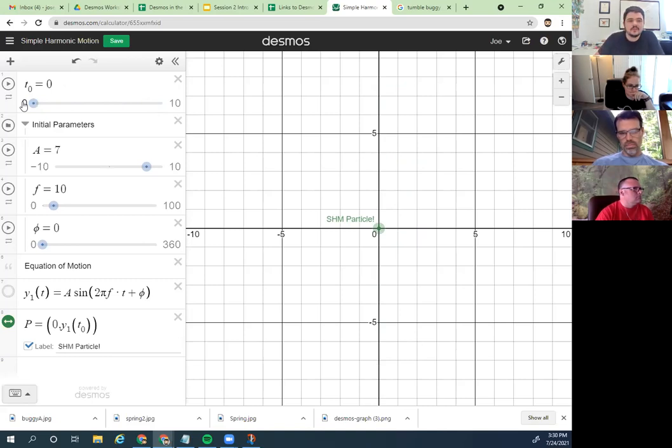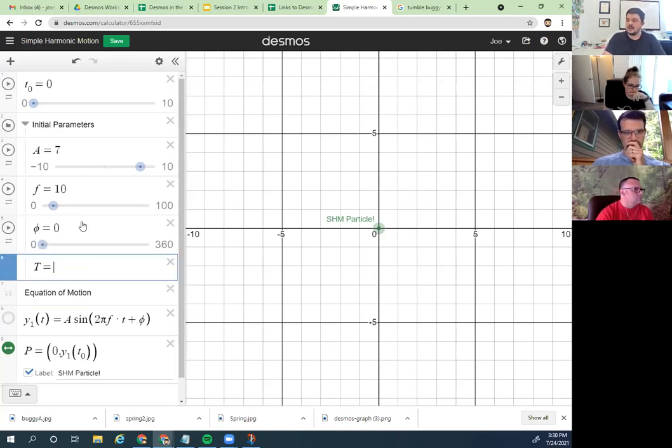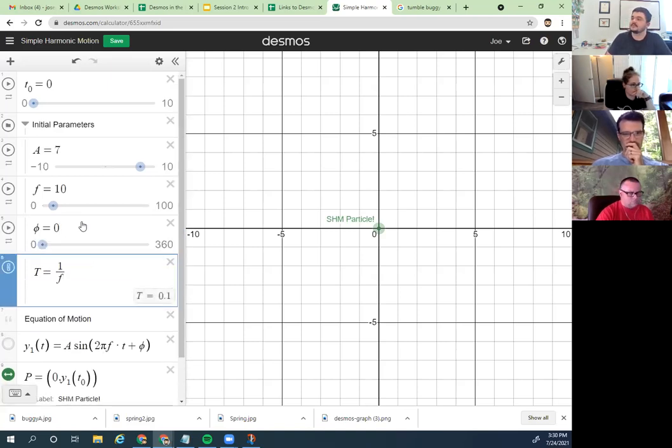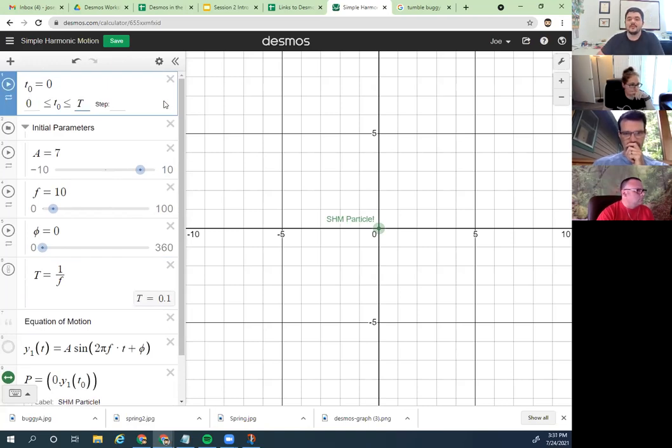What are some principles to talk about now? First thing I'd like to talk about is if you're going to have an animation repeat, which you often want to do, you can make the motion look very smooth. The way we're going to do that is we're going to compute the period as 1 over the frequency, and then we're going to have our animation run from 0 to T. So it's going to go just through one full period rather than stop at some random time. Let's have the animation stop when it's done through one full cycle.